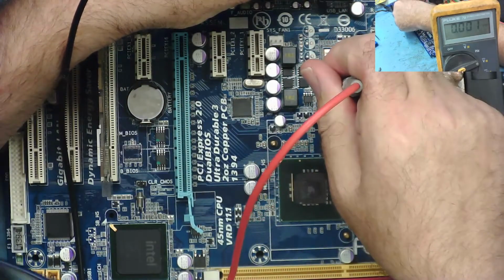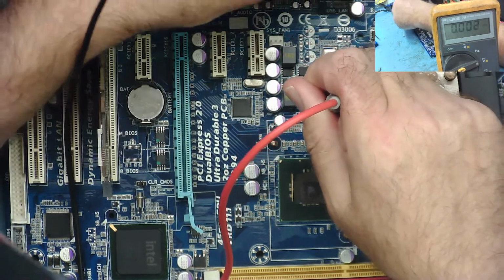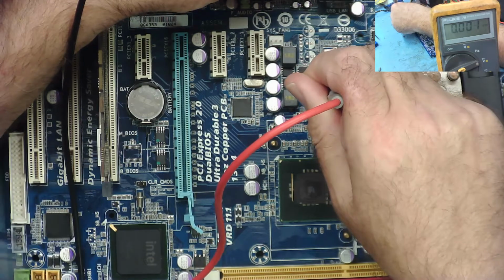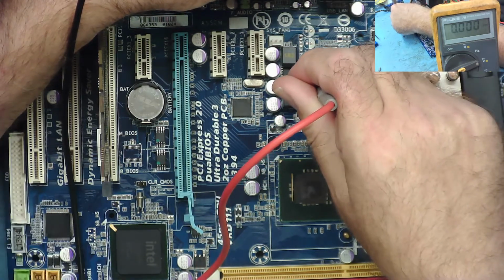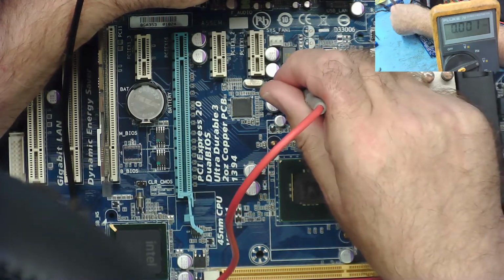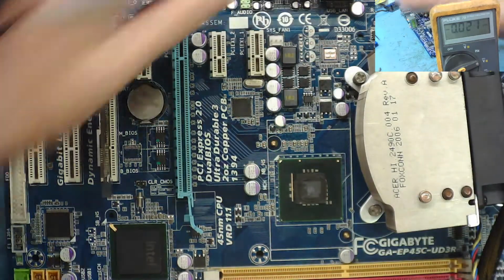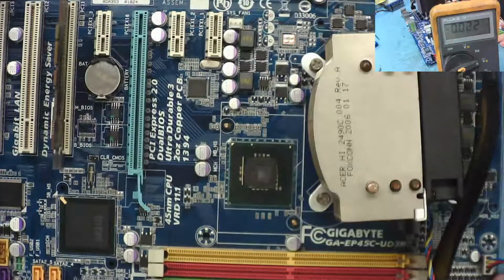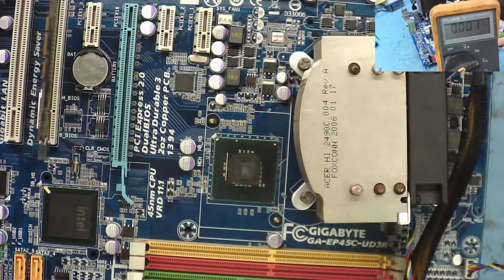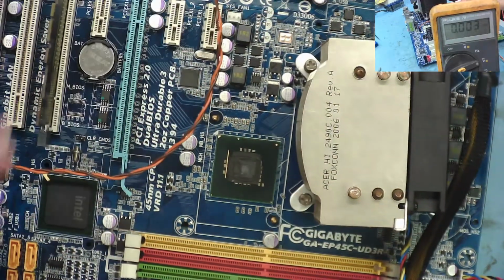I might not have had a good ground. I was just checking them. Let's just go back again. No. No. No. Well, I've looked around all the obvious places I can think of, and I can't figure out where this 5 volt standby is going, apart from the fact I've got 3.3 volts on the switch, which is a kind of indication it's going somewhere.